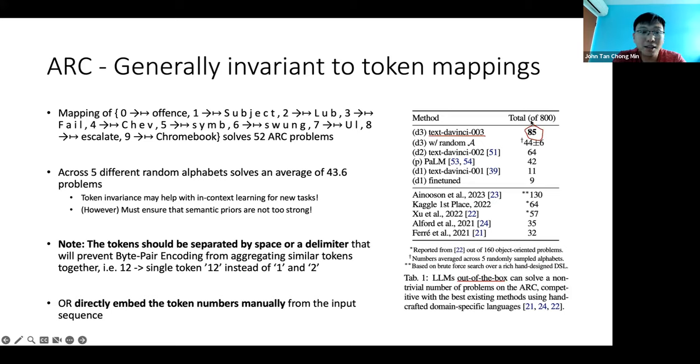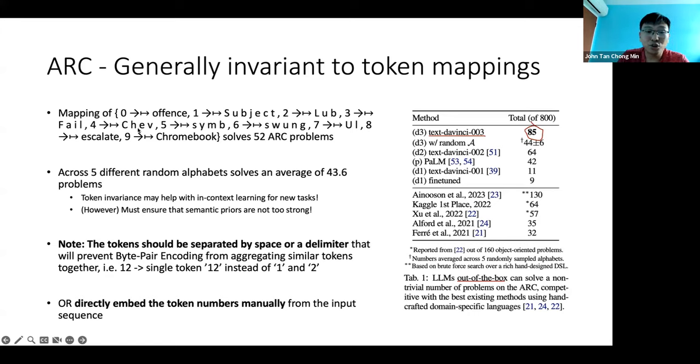But I couldn't replicate their results on ChatGPT. Some of their results work too well. Even GPT-4 cannot solve the problem, but theirs can solve it. So I suspect there's some data leakage in the way they tested this. That means maybe TextDaVinci003 has perhaps seen some of the ARC challenge input output. If not, I don't see how it can get so many correct. But that aside, this is just my suspicion that there's some data leakage.